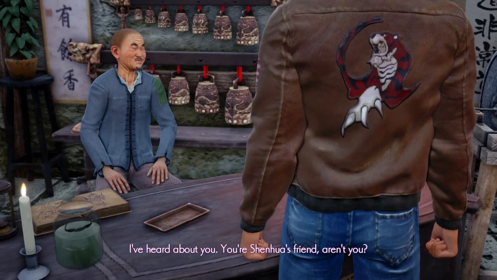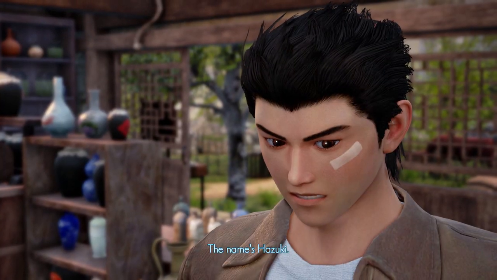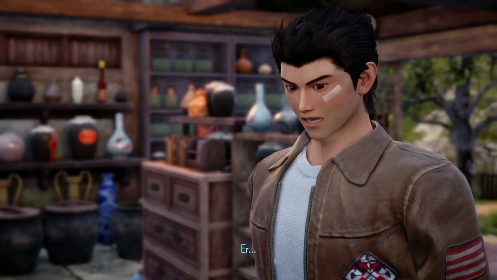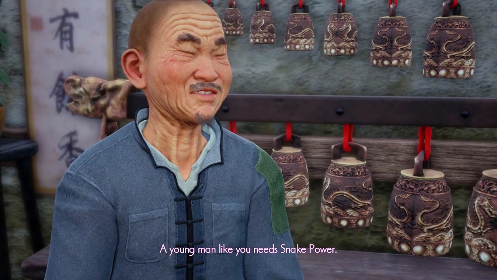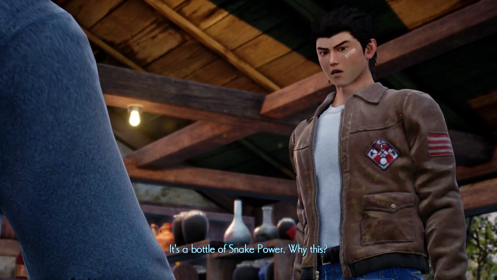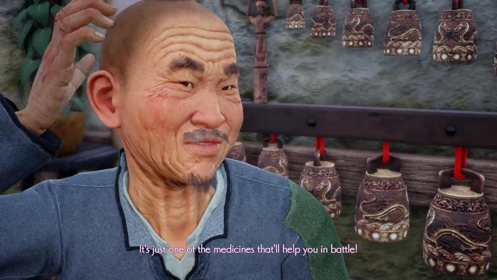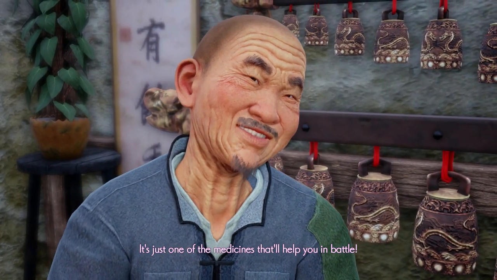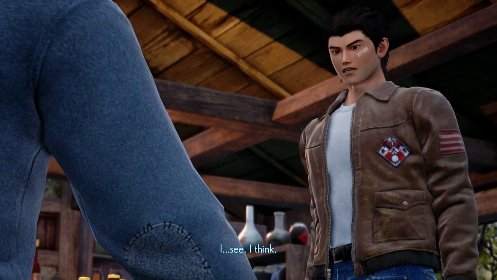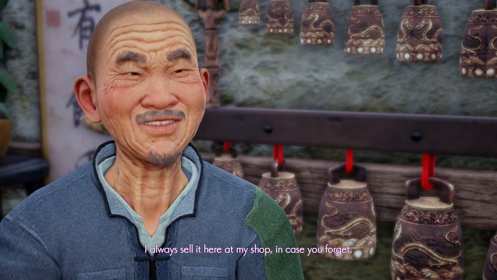Hi there. I've heard about you. You're Shenhua's friend, aren't you? The name's Hazuki. Oh, you look strong. A young man like you needs his snake power. It's a bottle of snake power. Why this? Deadly snake venom fermented for 3 months. It's just one of the medicines that'll help you in battle. It'll fix you up good. I see, I think. I always sell it here at my shop, in case you forget.